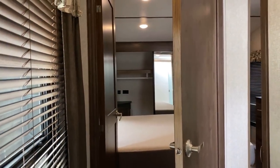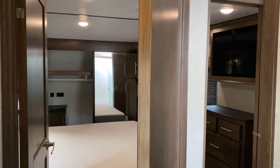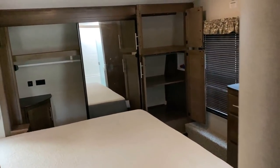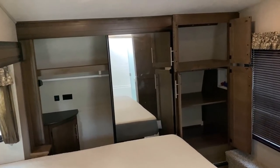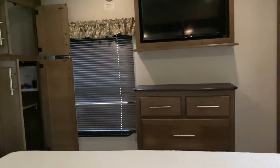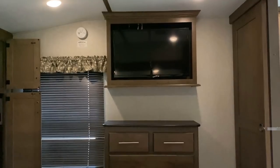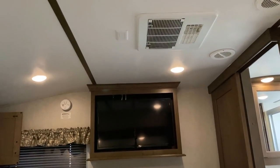This is dual entry, so if you have somebody on the guest hide-a-bed, you've got doors that close off the bedroom, or it's easy to hop over for an evening bathroom stop. The front closet is over there on the right-hand side. Combo washer/dryer ready — another potential full-time-capable feature. That window right there is huge, with wooden plantation-style blinds that work like metal mini blinds but are way easier to clean. Direct-facing entertainment here, and a factory-installed second air conditioner — an option we originally applied to this one.